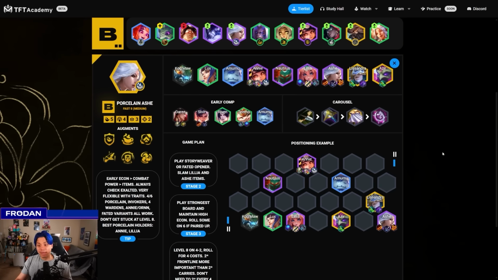Porcelain Ashe got better because they buffed Annie, and now Annie with Porcelain Emblem might be back. This might be single-handedly the reason to play this comp if you get a Porcelain Emblem. So even though Ashe got nerfed, this is yet another Lillia variation that you can play. And just something to keep in mind, we did play this version a couple patches ago, so it is in the back pocket of your mind if you are opening Porcelain Emblem. Another possibility is if you get a Lillia opener and you're trying to play Lillia, and all of a sudden you get a bunch of AD items and you get a Porcelain Emblem, that's possibly a way you can bridge it all together instead of hard committing to Sage Lillia and then feeling like you can't do anything with these swords.